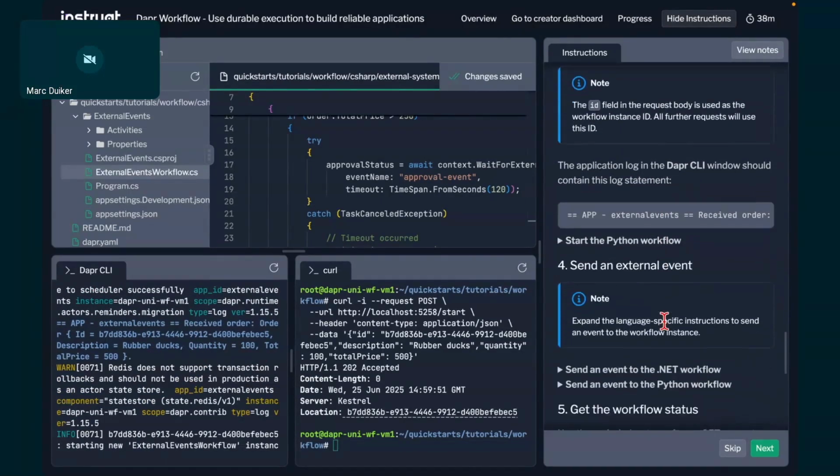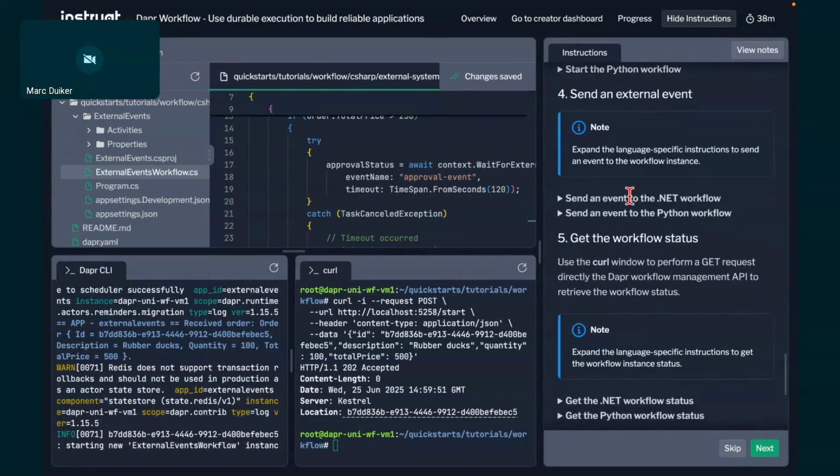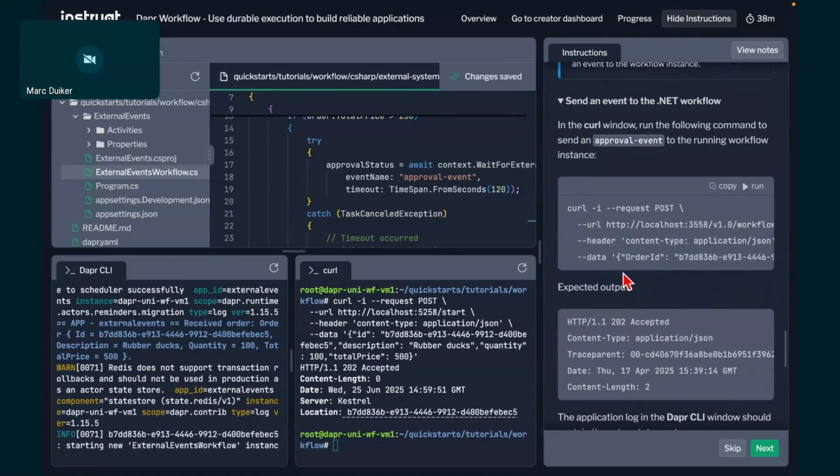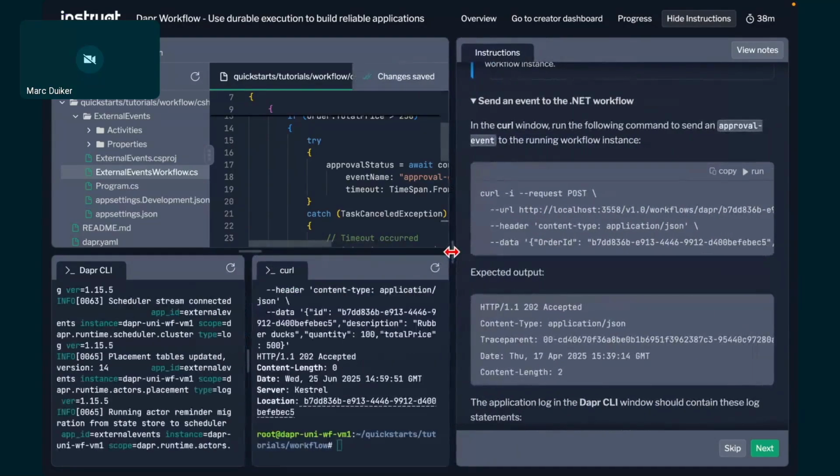So now I will send an external event, and in this case I am sending the external event directly to the Dapr sidecar. This is not what you would do in production. In production, you would wrap this call or use the Dapr SDK in another endpoint. But in this case, I'm calling the Dapr sidecar at this endpoint.